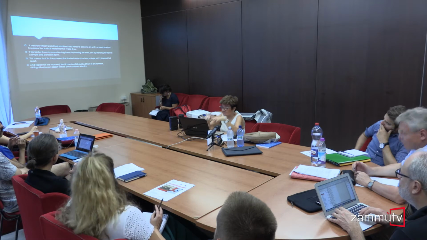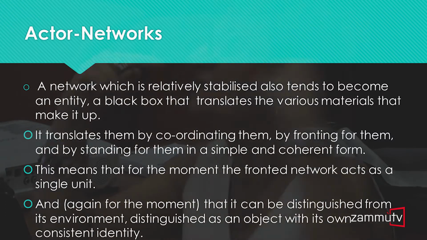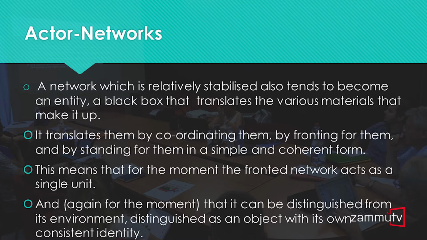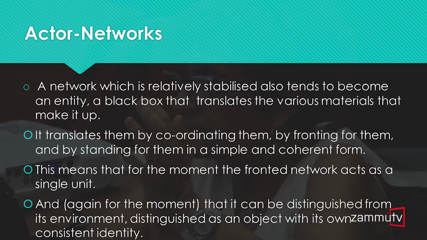So it's why what the STS perspective represents as networks may also be seen as acting as if they were a single unit, which, and it is important, can analytically be distinguished from what we call its environment, which is distinguished from the network makeup, and considered as an object with its own and consistent identity.